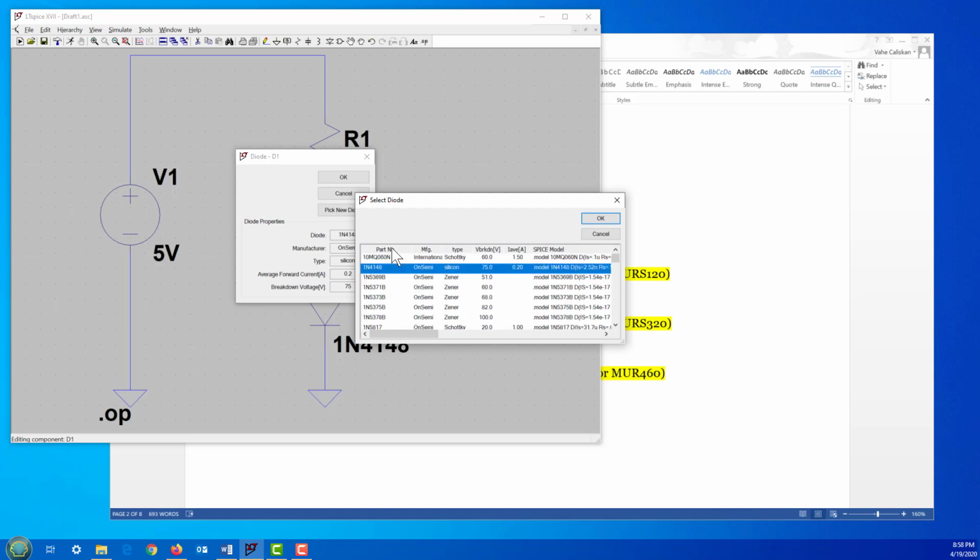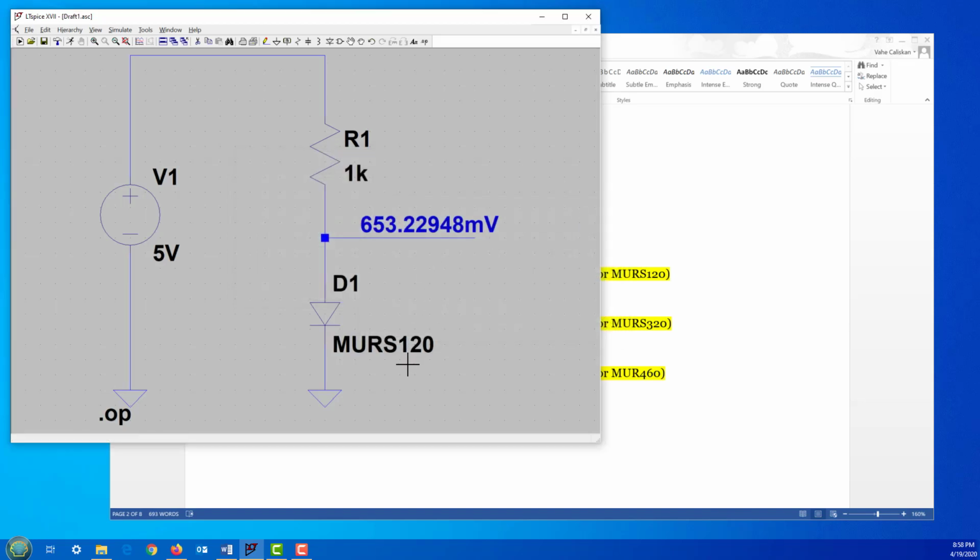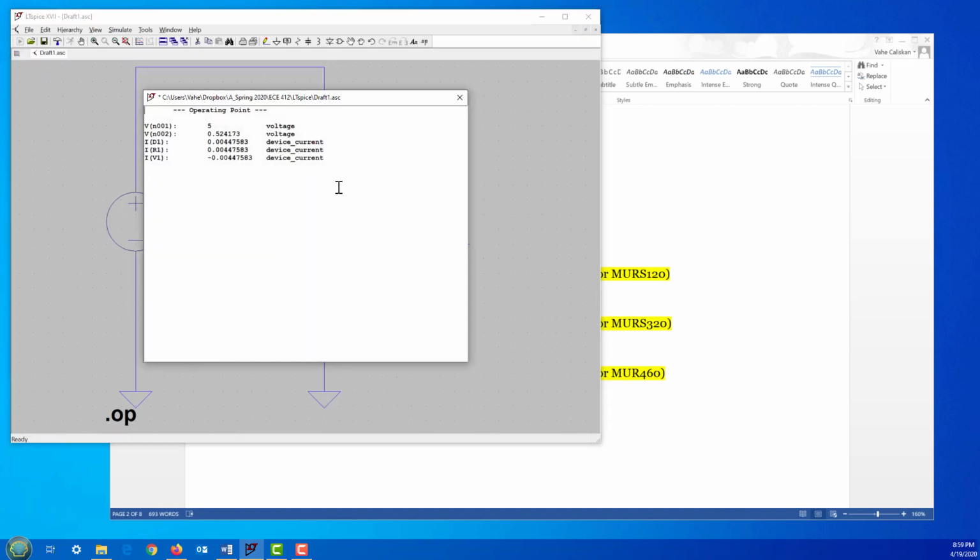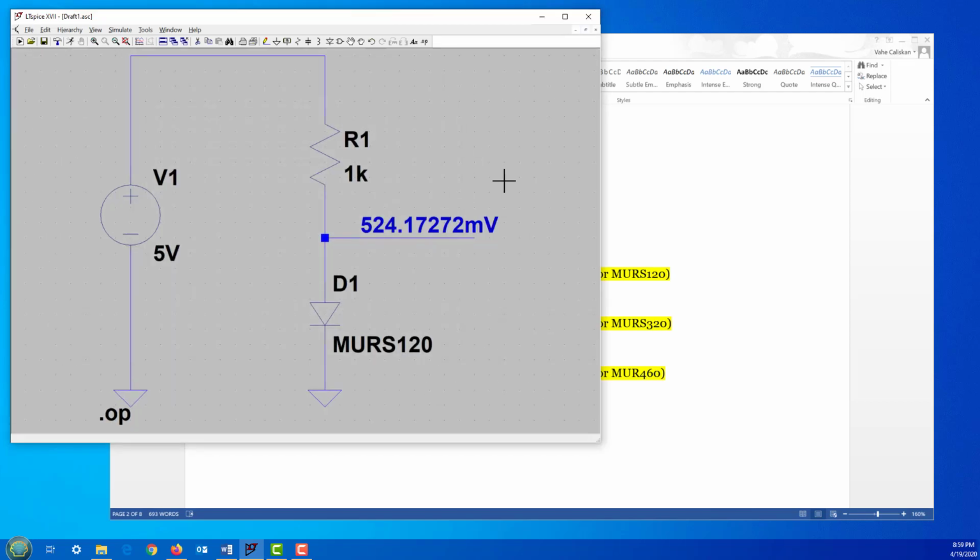If I click on the first column, it's alphabetical, so I can just go to MURS and find it. MURS 120, it's right here. Once I OK it, it's right there. Run the simulation, and a new window pops up. You close it, and there you go.